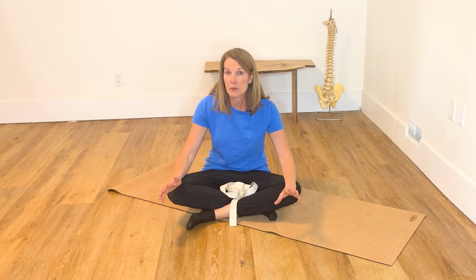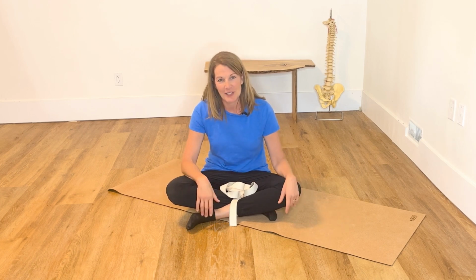And make sure you stay right till the end of me showing you how to do these exercises, because I'm going to show you a bit of a modification on that figure 4 piriformis stretch so many of us do that allows you to get even deeper into that stretch.